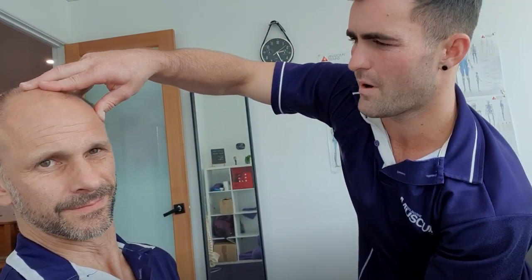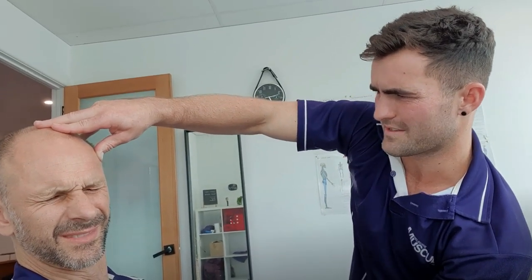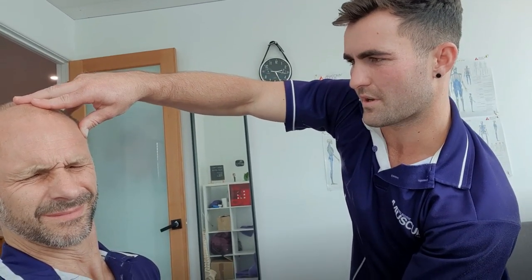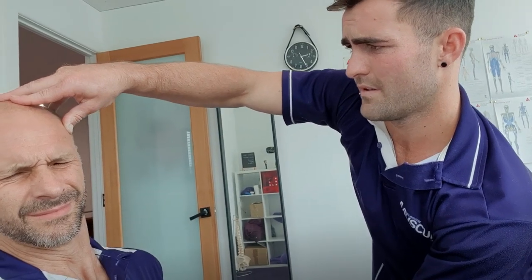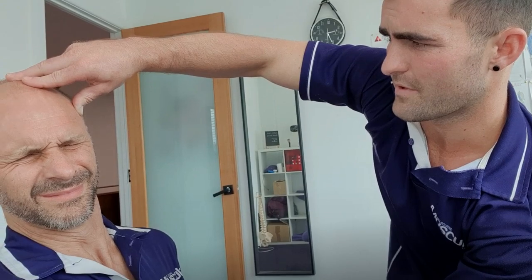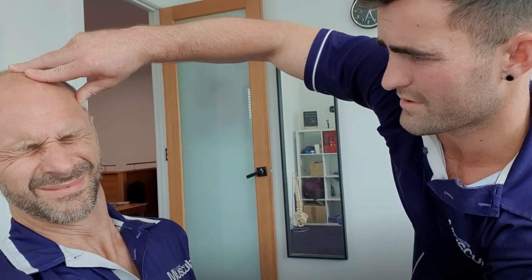It's a very different way to treat. People might be scared of getting treatment on their face or having a thumb in these areas, but it's the depths and lengths that we need to go to clear these headaches or migraines that you may have been suffering from for years or months, or you've been struggling to get out of your dark room for a week or two, and you just know you're ready for this sort of treatment. You know you're ready to come in and get it worked.